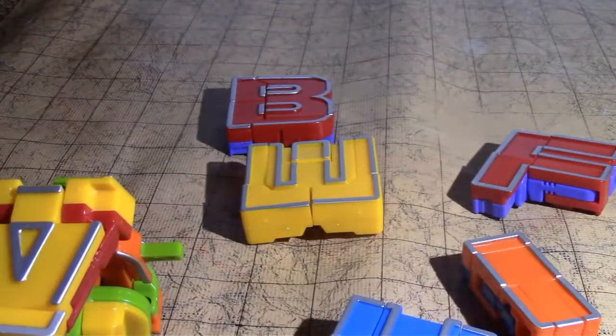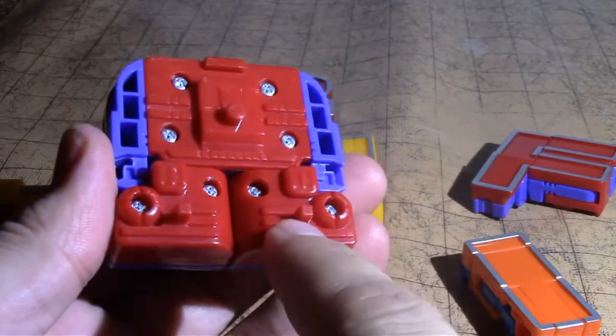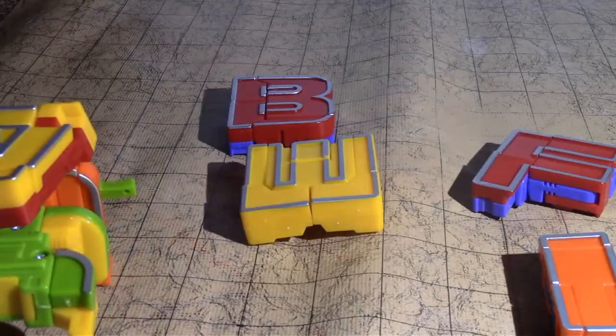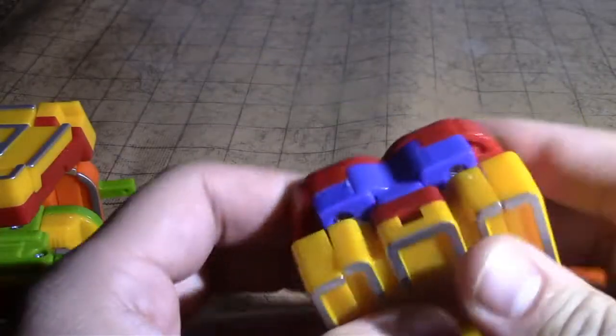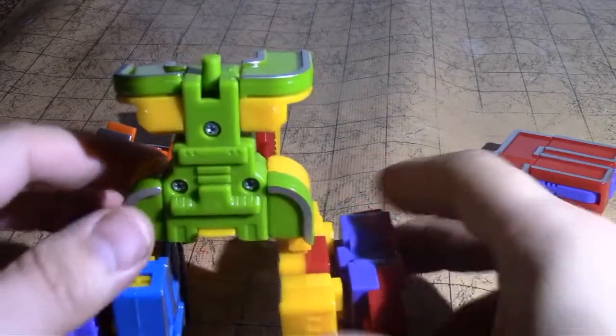Okay. To form the legs, we're going to take H and D. As you can see, there's little pegs here and holes here. We're just going to slot them together. And then you can see there's a hole here in which that is just going to simply slot in. Okay. We're going to take the E and the B and do the same to form the other leg. They're going to slot together. And as I said, it falls out easily.